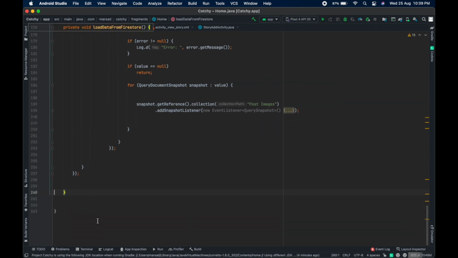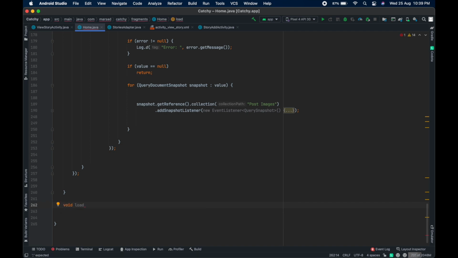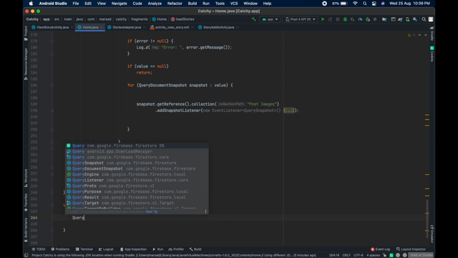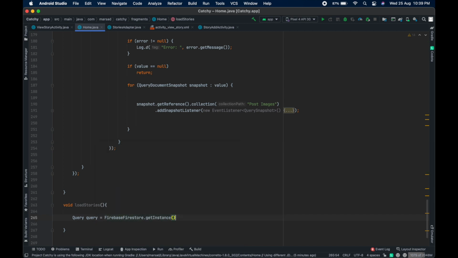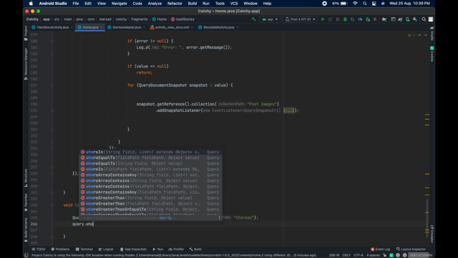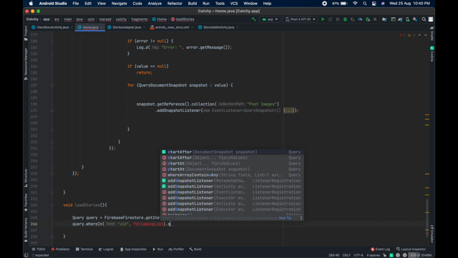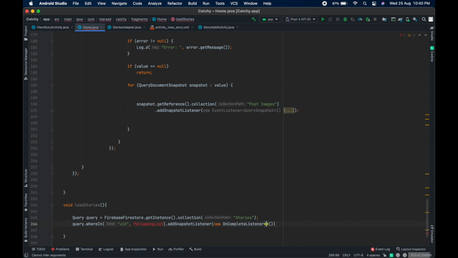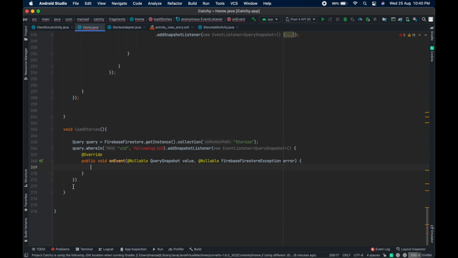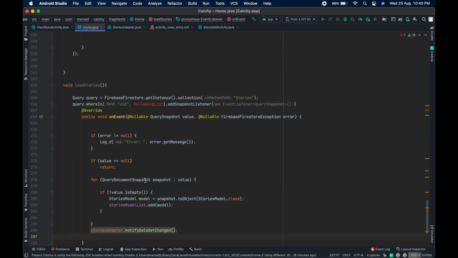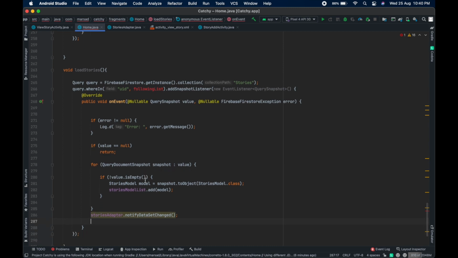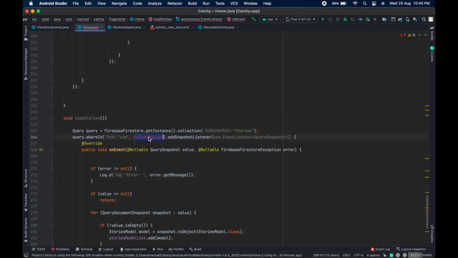and after the onCreate method create a new method void loadStories, and here we will use Query query equal FirebaseFirestore.getInstance.collection which is stories, and query.whereIn and field UID, and the second parameter is followingList, dot addSnapshotListener, new EventListener, and put a semicolon here and paste the code, Ctrl+V, and followingList is the list of string.